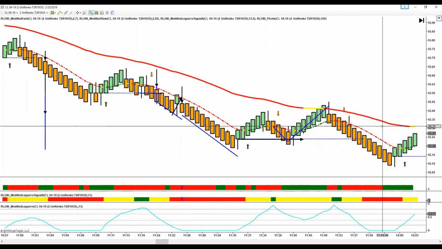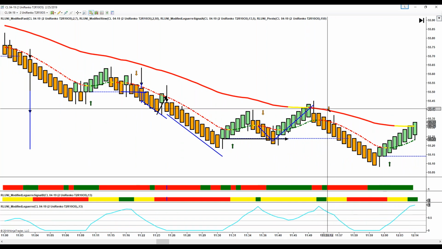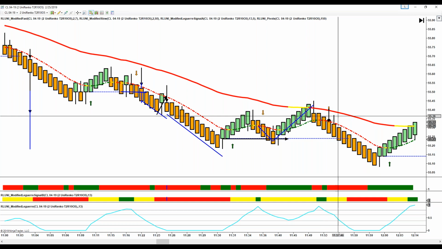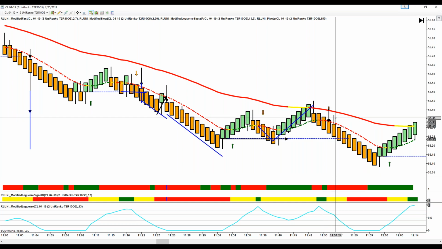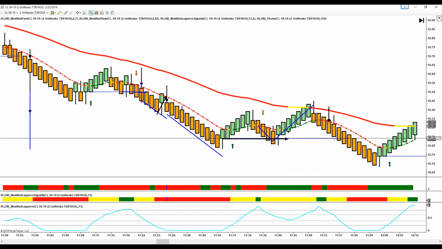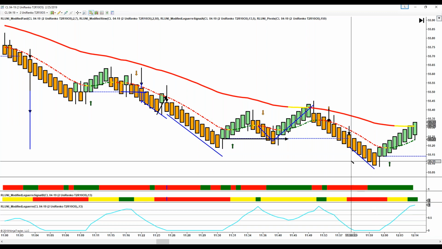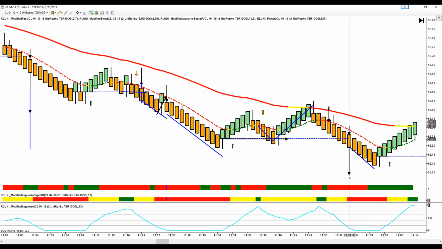So the pivots are really key. Now here's your oscillator entry, and this is simply a variable. This is really stuff that I would teach you if you come aboard. But when you get an oscillator entry into a pivot, it's called trading around the pivot. Got to wait for the pivot break. And here you go, and you're trading in the direction of order flow.